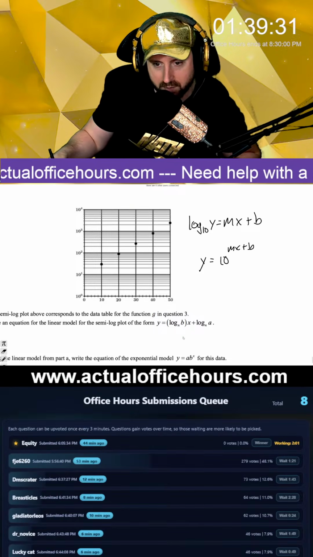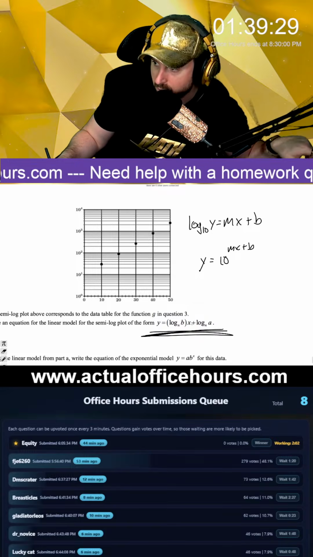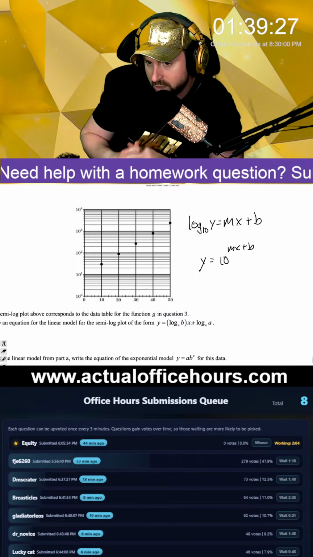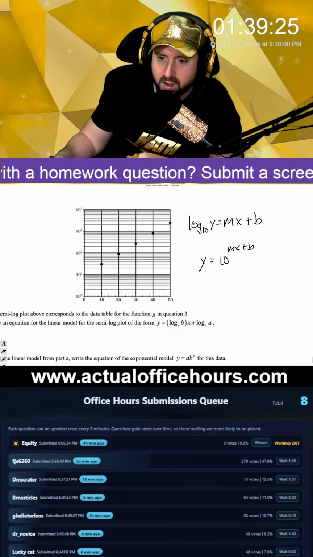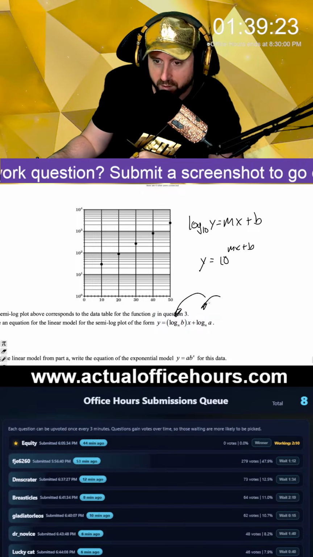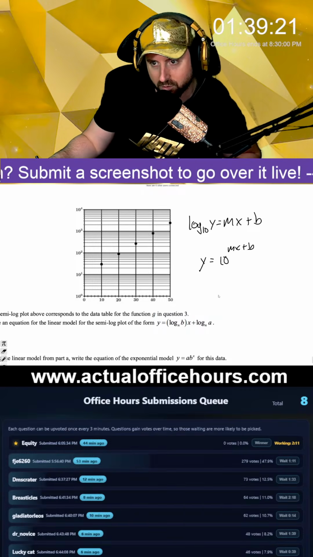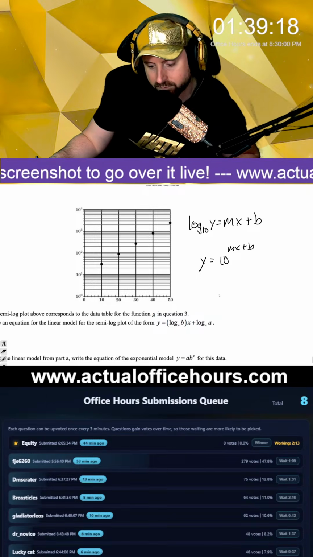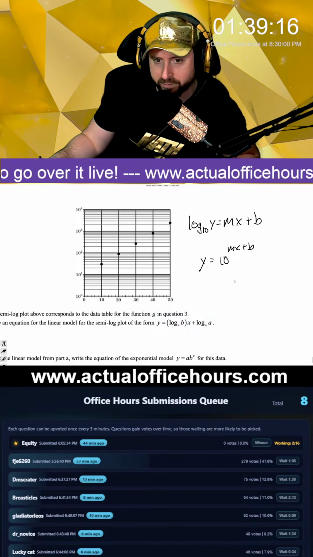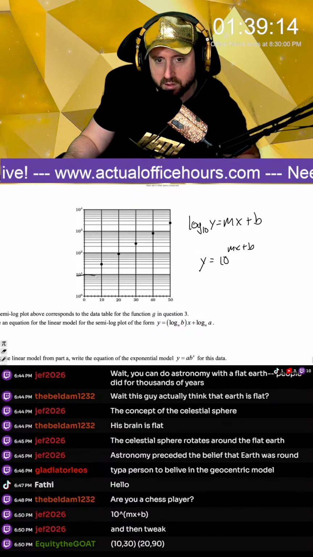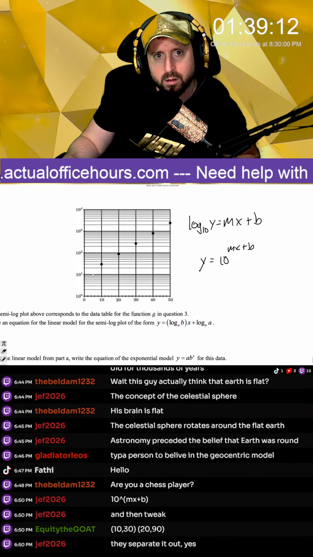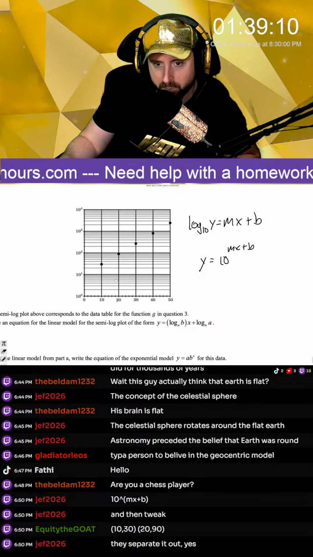I don't really get this. I think this form is wrong. Right? Or I see. They want me to write the slope and the y-intercept in terms of those two things. Yeah. Is that what's happening? Anyways, yeah, we have some points. They separated it out. Okay, cool. Yeah, so we got some.